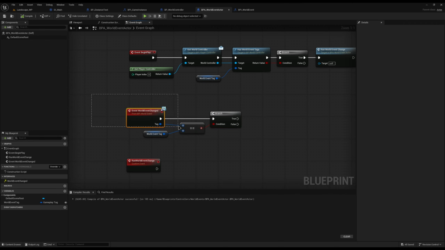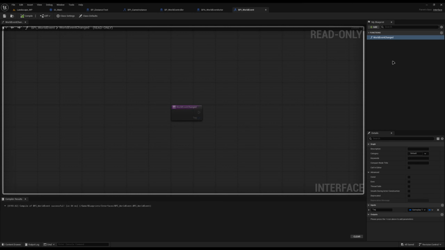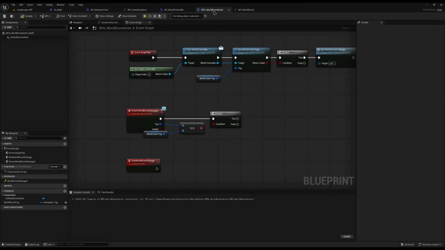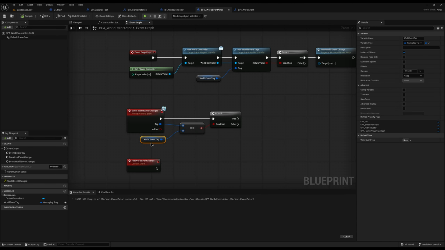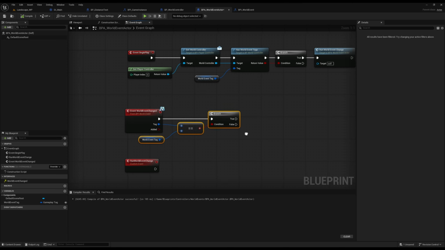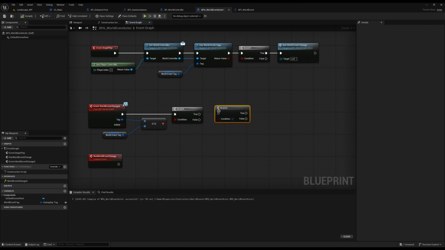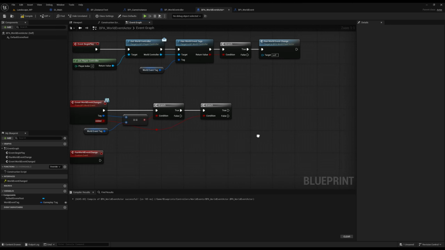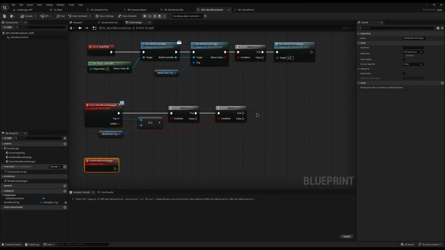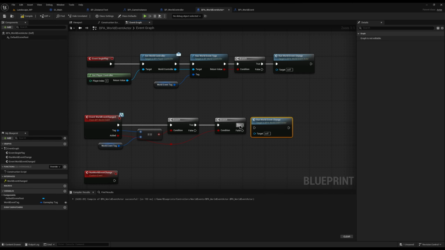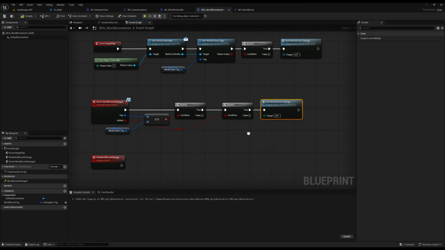However, this world event changed is only telling us the tag. It doesn't tell us whether it's been added or not. So back on the world event, I am just going to come and add a boolean to this saying added. And now that lets us see, should we be affected by this? Yes, we should. And then we can add one more branch after it. Do we need to add or remove anything? Which is perfect. So on the true, because we've added it, we can now call run world event change.